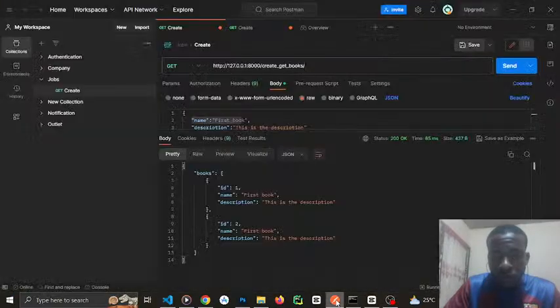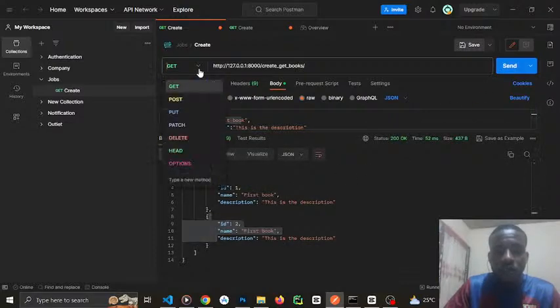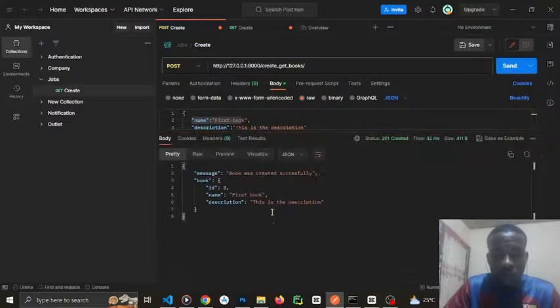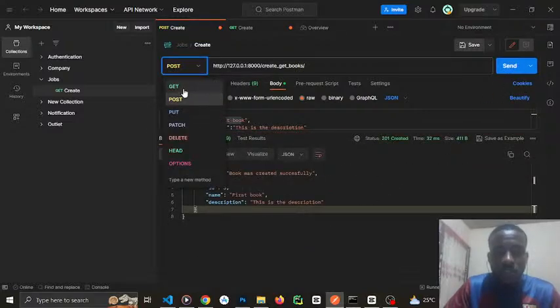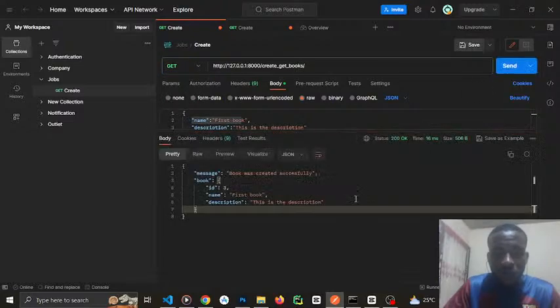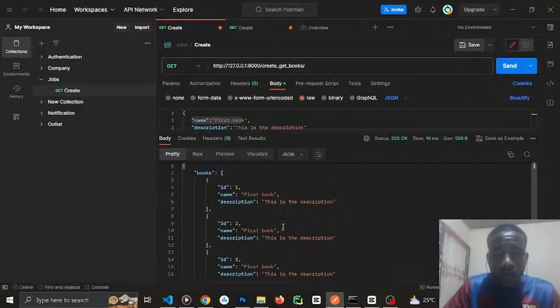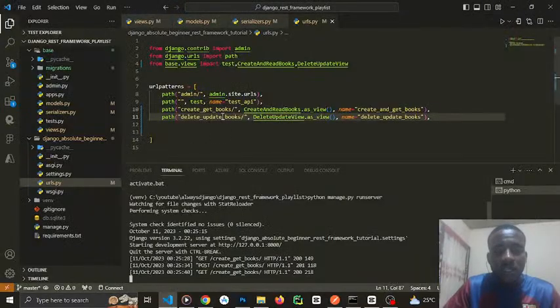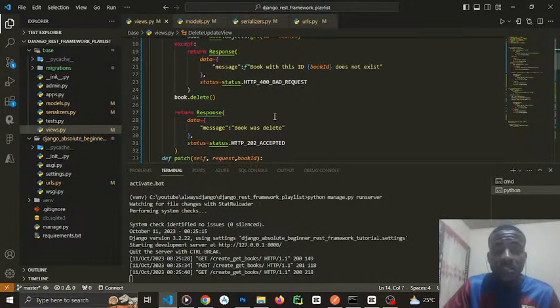So if we use Postman again, right? If we make get requests, let's make sure everything is still working. This is working. If we make post request, make sure everything is still working. Everything is working. So you can see now we have another instance of a book created right here, right? So this book has an ID of 1, this book has an ID of 2, this book has an ID of 3, right? So let's make a patch request. Let's make a patch request, that's an update request, right?